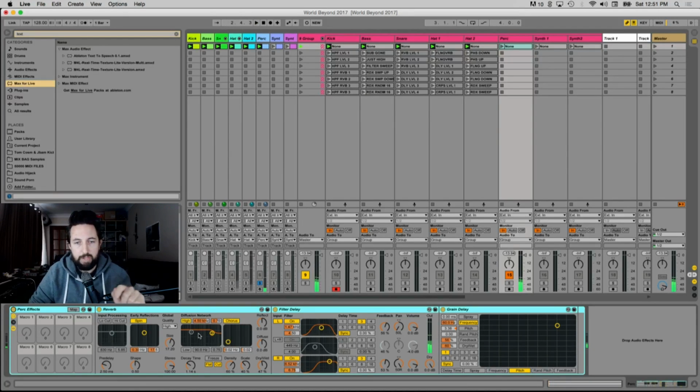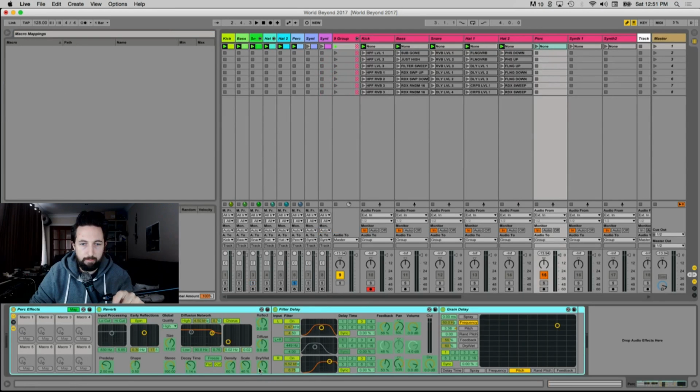And what I'm going to do is, from these 3 effects on the percussion track, go through and quickly assign 8 macro knobs, which I think are going to be important for these 3 effects. So first off, let's go to the reverb. I'm going to assign the dry wet to macro 1. Let's assign the decay time to macro 2. Ooh, my resolution is really small on my screen here.